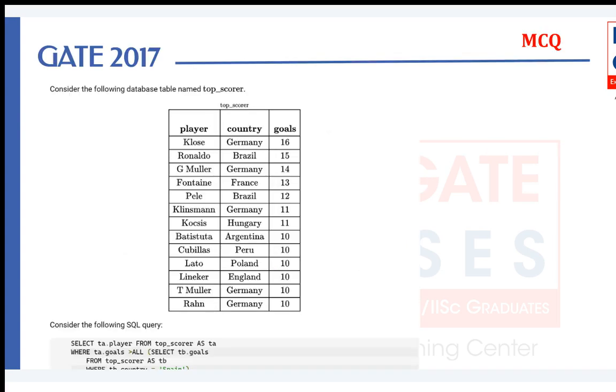Consider the following database table named top scorer. This is just a quick refresher on what the ALL and ANY clauses mean in SQL.